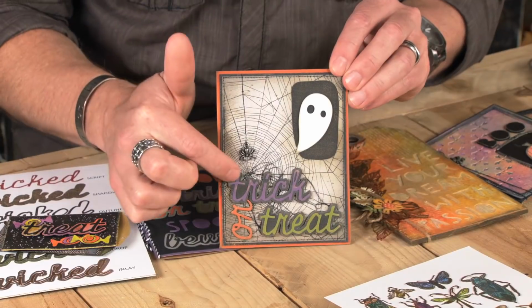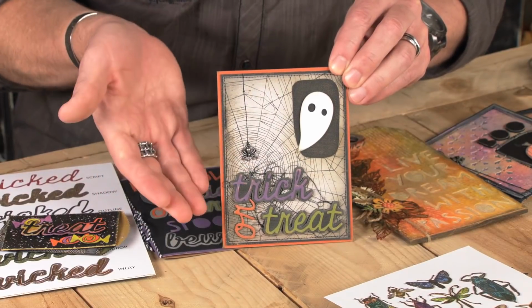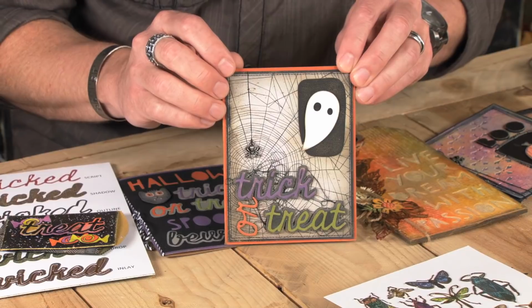So great to use all these different dies and you can layer them. And because of that shadow script, we can cut words out of different colors, pop it up onto that drop shadow, and even of course layer that with the adhesive foam, which makes it really nice and dimensional on your card. And there's one of those Halloween hangouts.